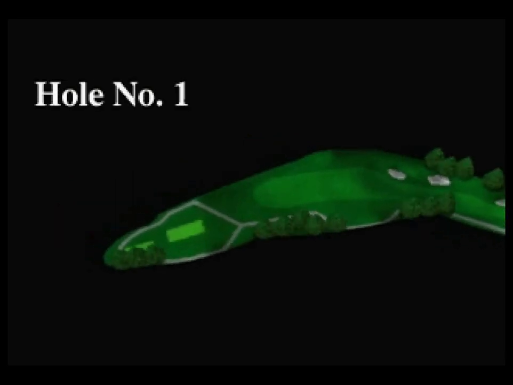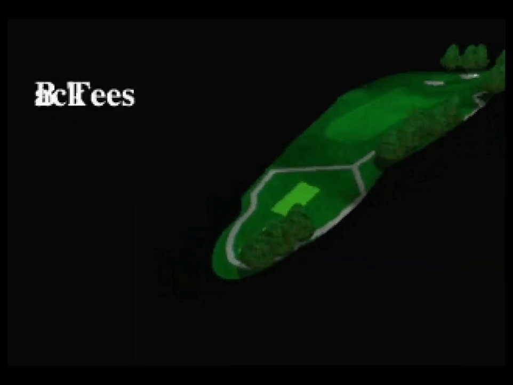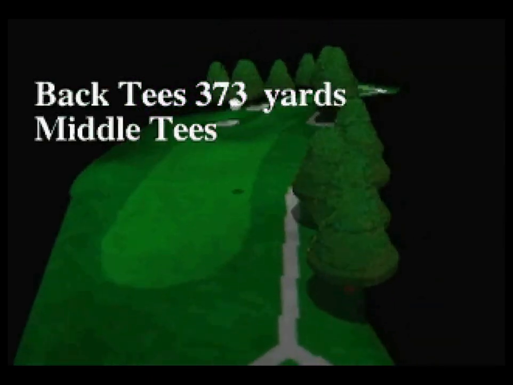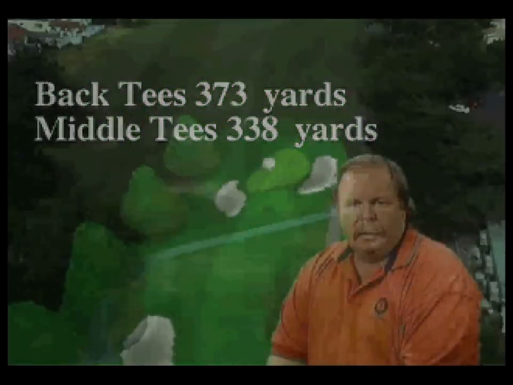Hole number 1, par 4. Back tees, 373 yards. Middle tees, 338 yards. First hole at Pebble Beach is a short but relatively difficult par 4. It's a must to get the ball in the fairway, which usually can take a long iron or a 3-wood. If you're in the rough, it's impossible to get the ball in the green on your second shot. You have a bunker in the front left and a deep bunker on the right, which you must avoid. So take the 3-wood, drive the ball in the fairway, medium iron to the green, a couple putts for par, maybe a good chance for birdie.